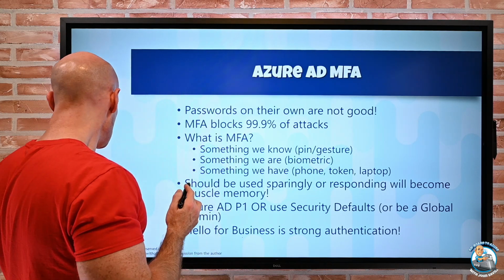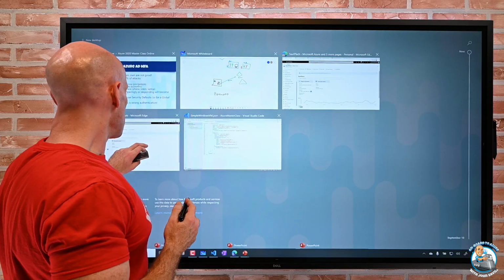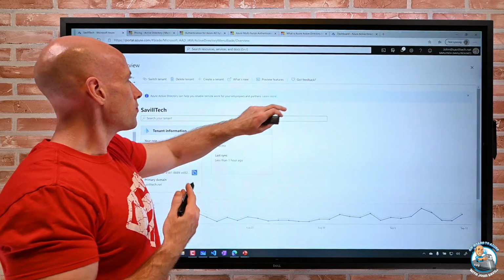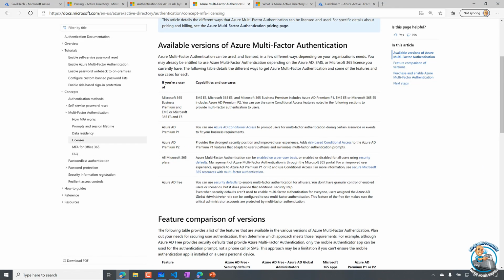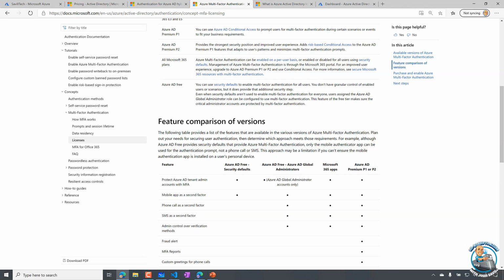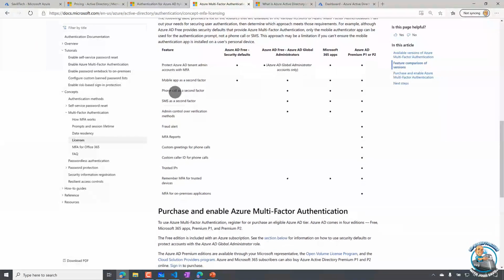So for the Azure AD MFA, there are different versions available. Here, this document is great. It talks about where I can use it. And essentially here, we can see, look, if I'm doing the Azure AD free, then I have to use the mobile application as the second factor.